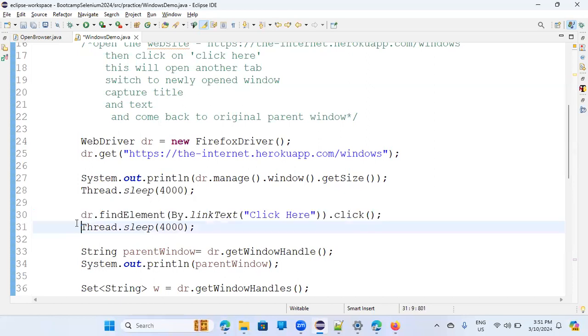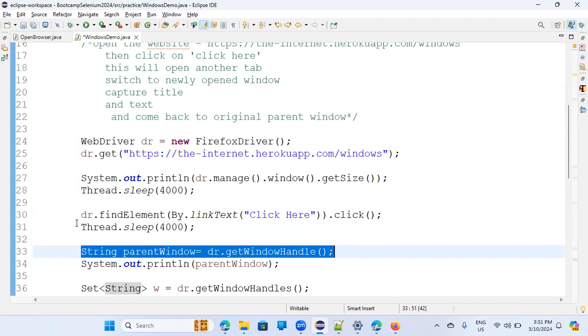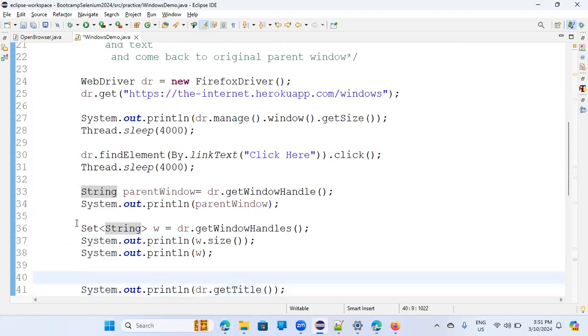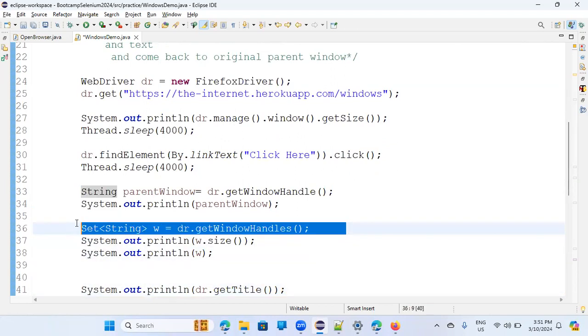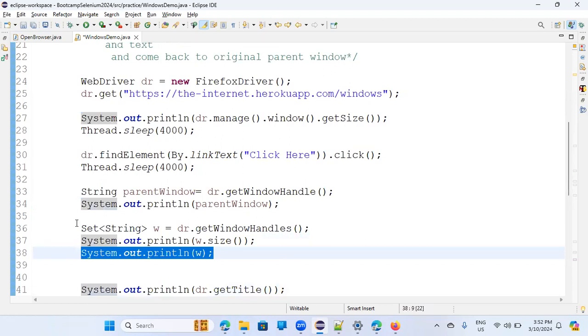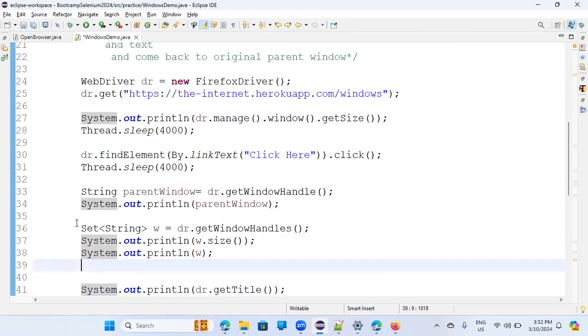Then we are waiting for 4 seconds again. Then we are finding out what my window handle is, right? Then I am getting all the window handles. Then we are printing how many windows are open. Then we are printing all the window handles.